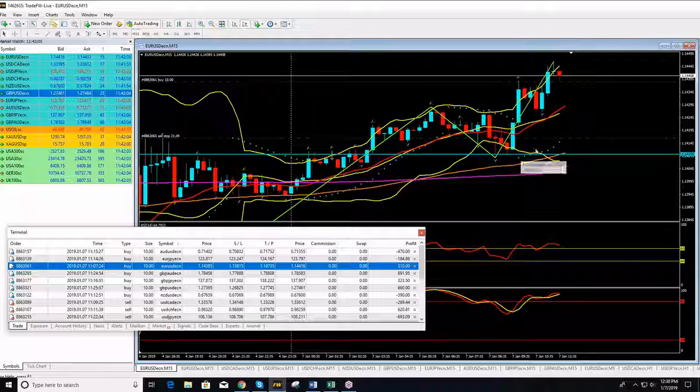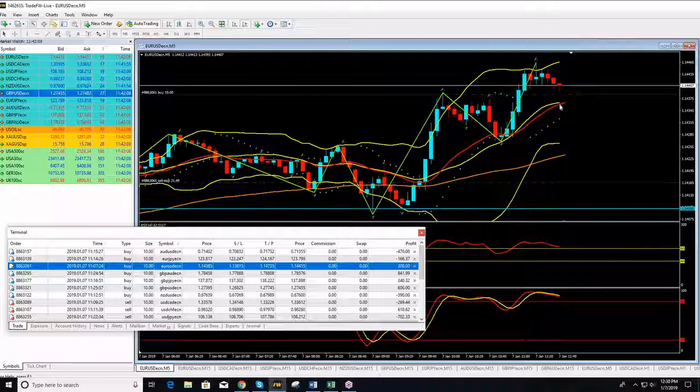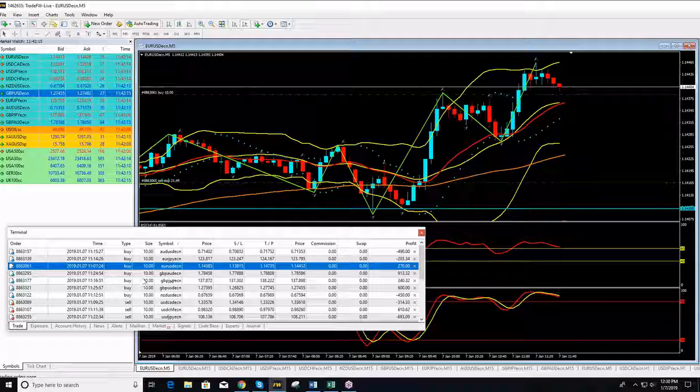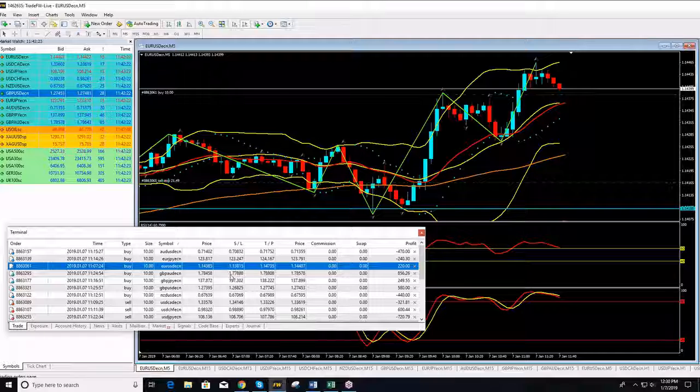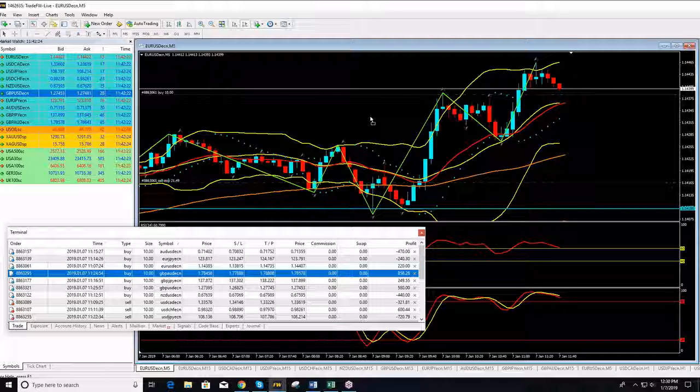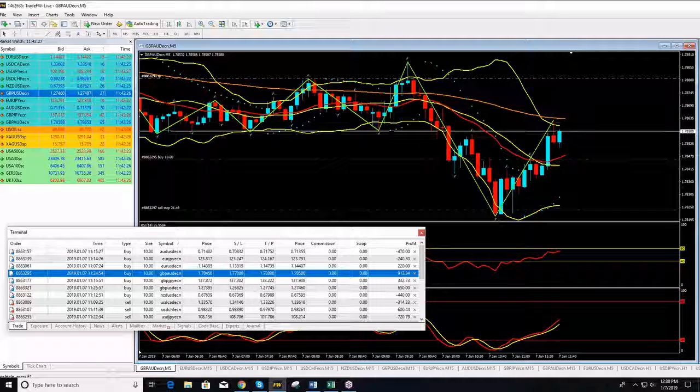On the 15-minute chart, the parabolics are still bullish. I think the same attitude is on the 5-minute chart. It's accumulating for a further upside movement. Most probably we will hit our TP straightforward on this trade as well. Currently we are making $270 on Euro Dollar. However, my best performing trade for the moment is my long position on Pound Aussie.